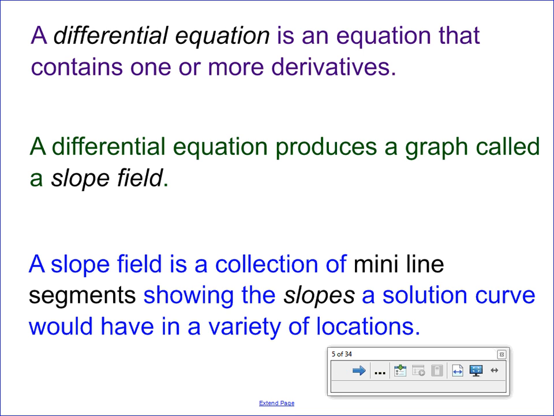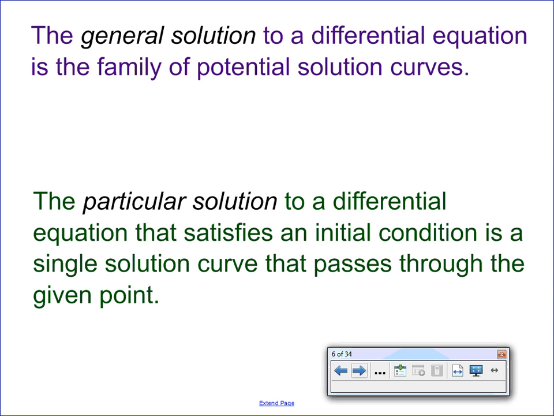upon where you're looking. The general solution to a differential equation is exactly what you found for Bellwork. It's a family of antiderivative functions, and we can show that with that plus c, that constant of integration that we include in an indefinite integral. That's different than the particular solution.